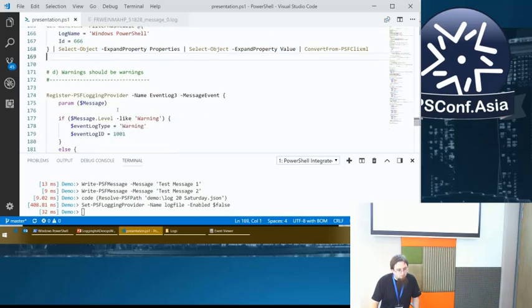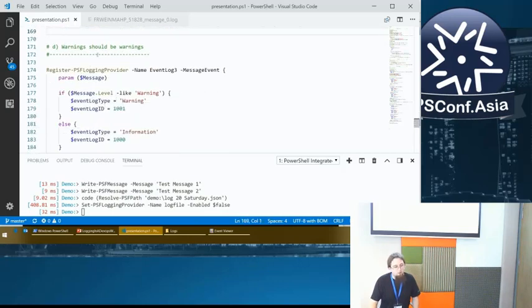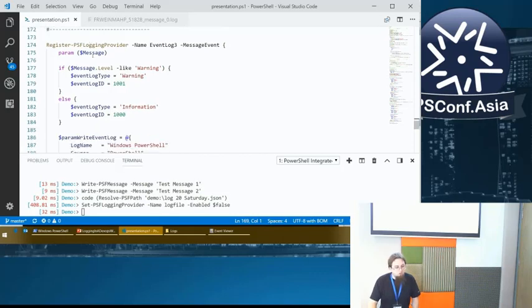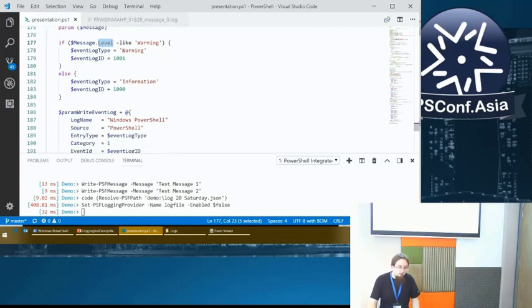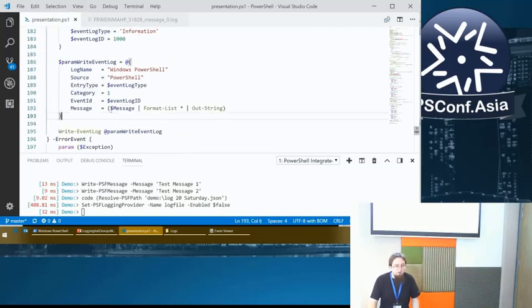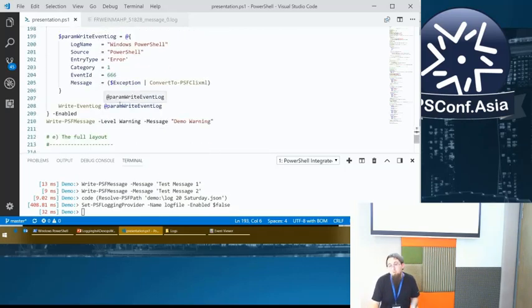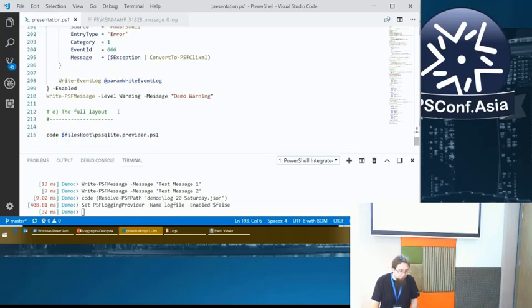Okay. Finally, we can, of course, also handle the warnings while we're at it, which basically just checks whether the message level was a warning. At that point, we differentiate, and at the end, we get the right event. It's exactly the same as we did just now, no changes. So I'll be setting that one.